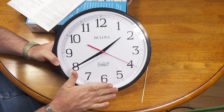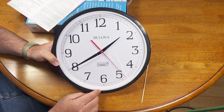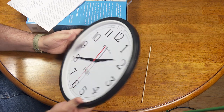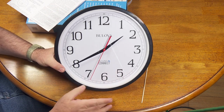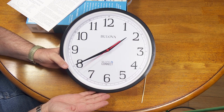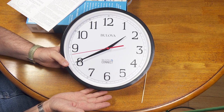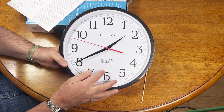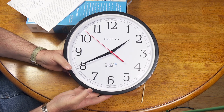For me, I don't really need this because my radio controlled clocks work just fine. But I did want to get it because it's something different. And of course, I collect clocks, and this was a pretty good deal, and it's nice and sturdy and solid. And I'm going to play with it for a while. And if anything special happens, I'll let you know. But I think for now, this is my clock that's going to just run and just be right. And I change the batteries every now and then, and that's it. And make sure that my Wi-Fi router, all that is set up correctly. And that's it. And I got correct time.